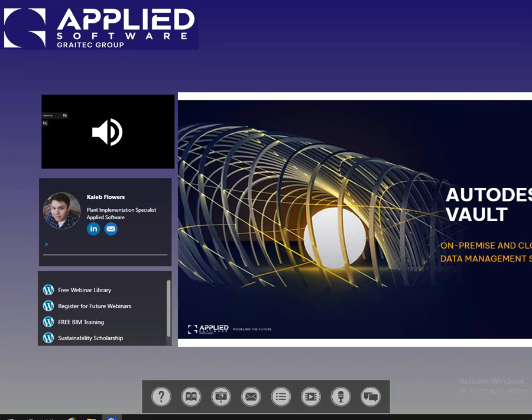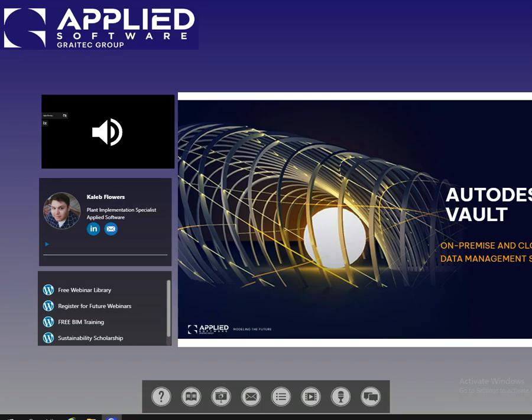So it really depends on a few different factors: data security, IT infrastructure, the need for remote collaboration. Those are some really big talking points that you need to go through before you decide if you're going to be using Vault or ACC. Like I said, with Vault, there's a lot more depth you can get with that security, because obviously you can do your on-premise. And then the next slide.